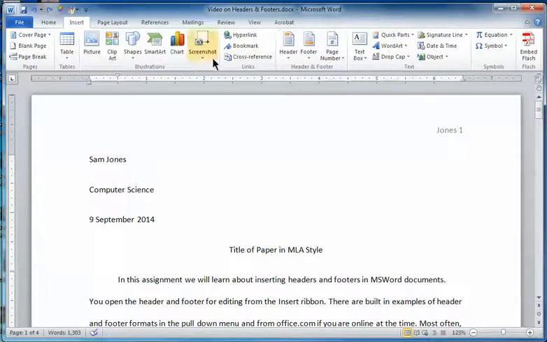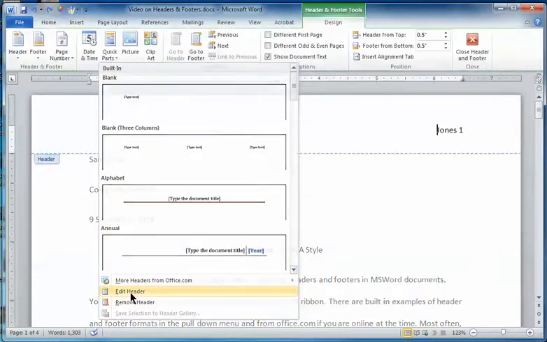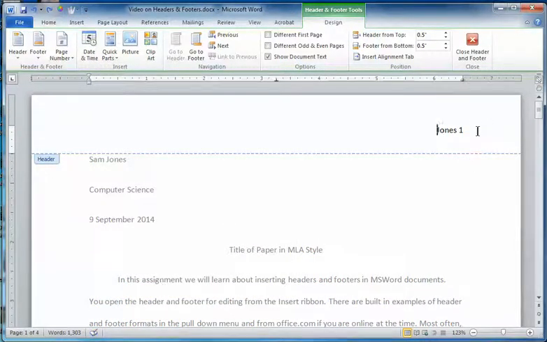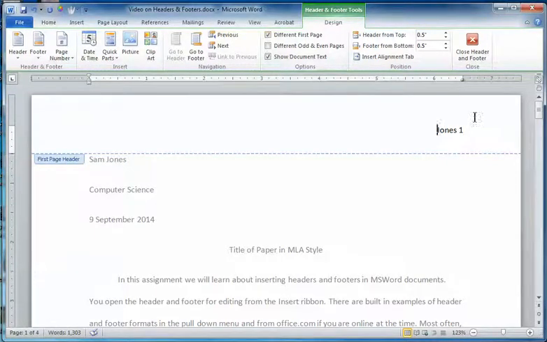So I'm going to go back to the Insert tab and reopen the header for editing. Sometimes in your papers you might not want the page number to appear on the first page. So there's an option here. Click that you want your heading to be different on the first page. And then if I delete this, and I might want nothing there, in which case I would just delete it and leave it blank.